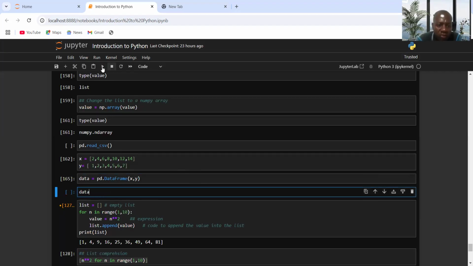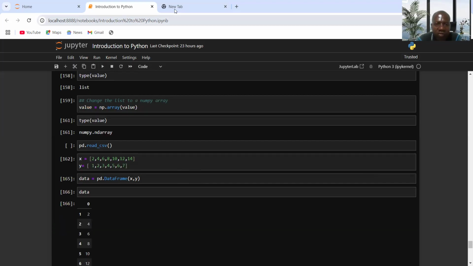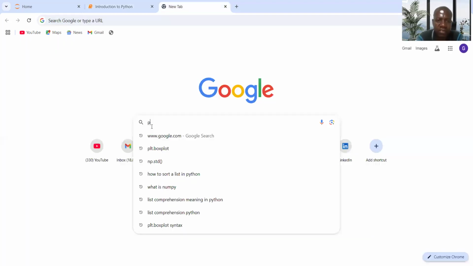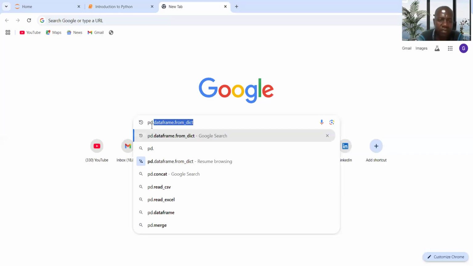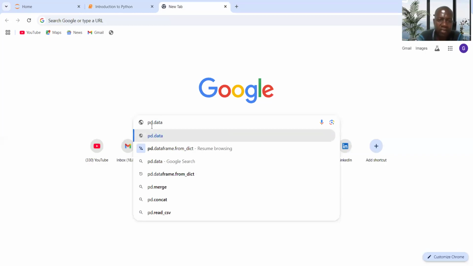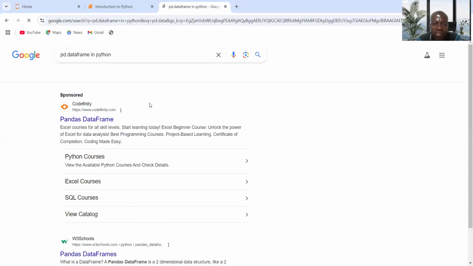If you say pd.DataFrame, just DataFrame in Python, then it will tell you how the data frame is constructed in Python. So everything's just here, then you are able to use it, ladies and gentlemen.